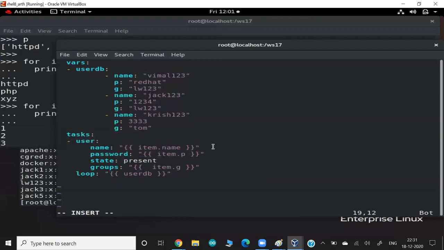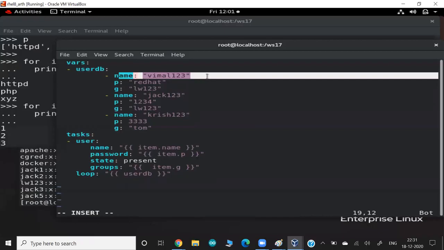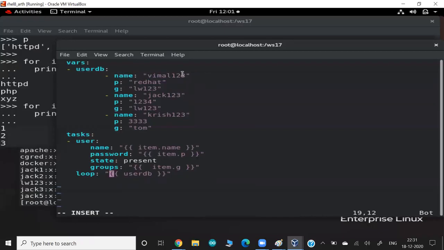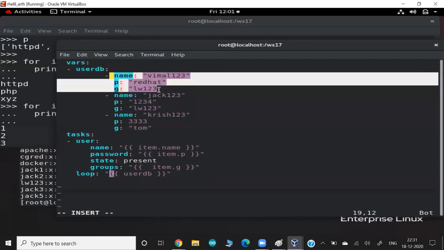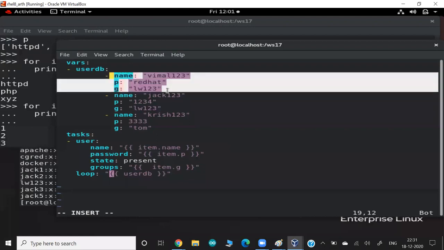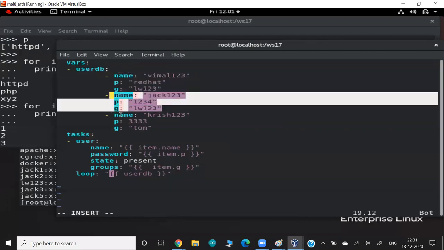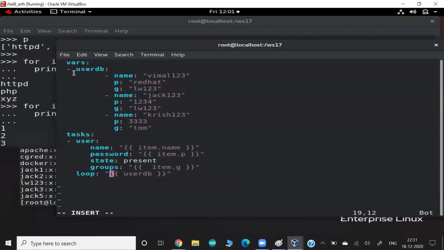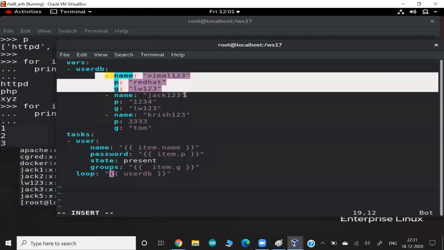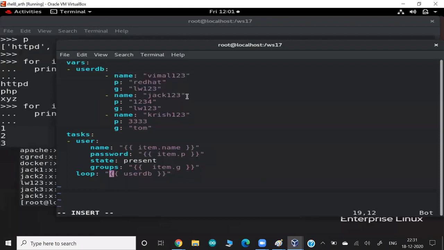But the interesting thing is, those thousand users are not just the name of the user, the way I showed you HTTP or PHP software. Every piece of information has multiple sub-information, or a lot of attributes. This is the first item, with a lot of attributes. Second item, a lot of information. Third item: name, password, group, maybe more. So we are handling this kind of data structure. For this, I use hashes or a dictionary to collect my data. It's called data collection, and this is the way I structure it.